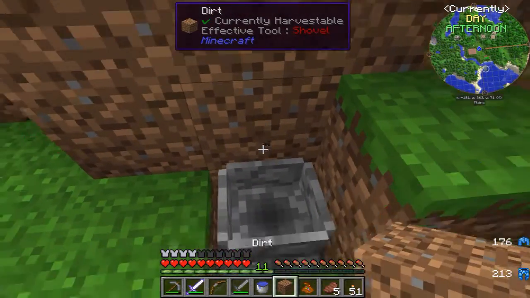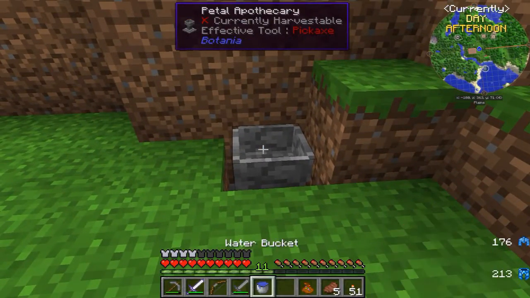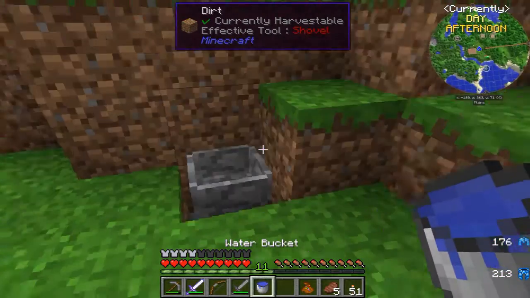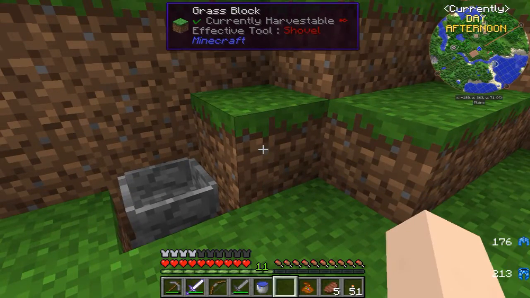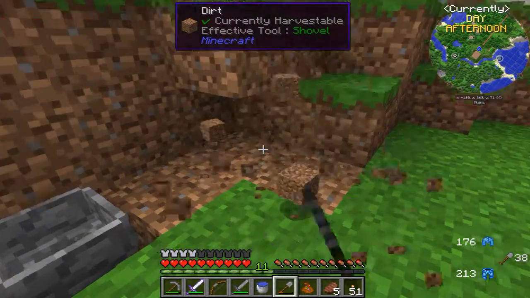Take you down here. Perfect. I prefer having it one below. And we're going to fill it with water. Well, okay. Let's get an infinite water source, because we're going to be using water a lot.